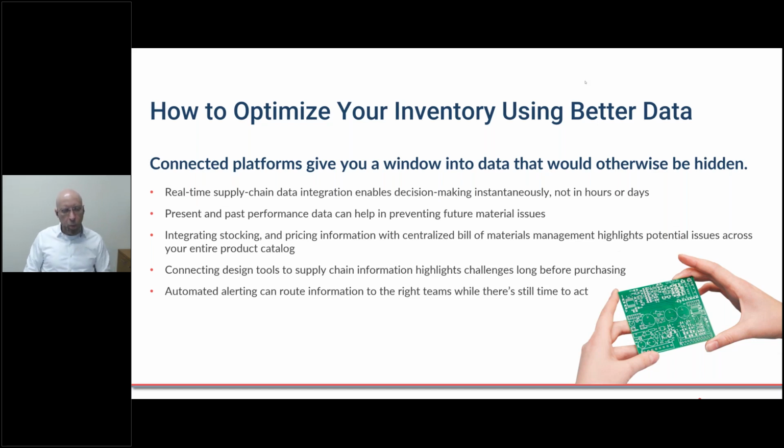Now, one of the big things that we're huge supporters of, and that's part of the reason why we have a partnership with Altium, is connecting the design tools to your supply chain information. If you've already designed the product, if you've already made your prototypes, if you've already validated it, that is the worst possible case to go ahead and start finding supply chain issues, right? We want to find those as early in the design process as possible, so that we can design around those.